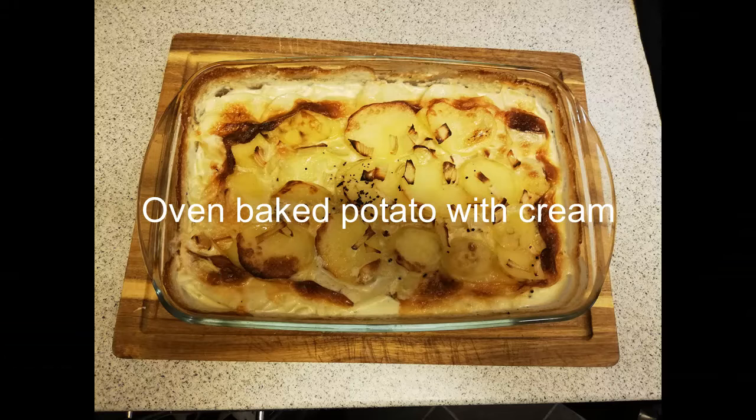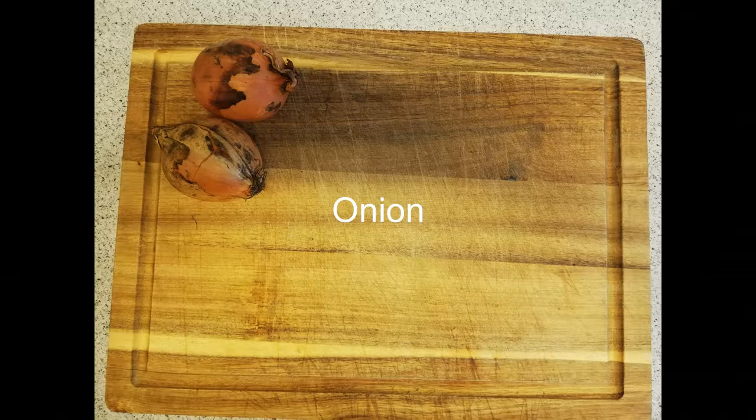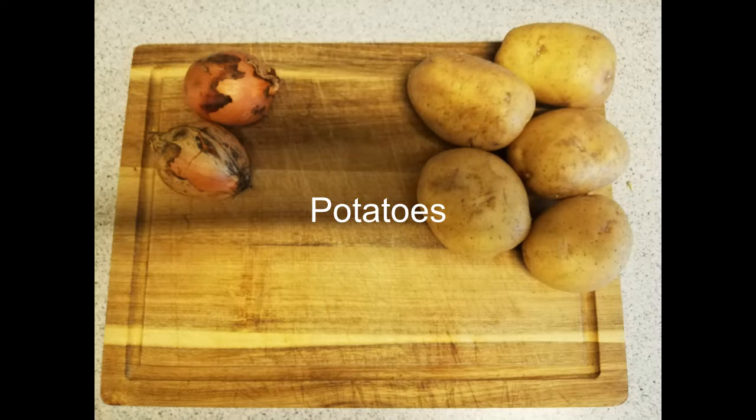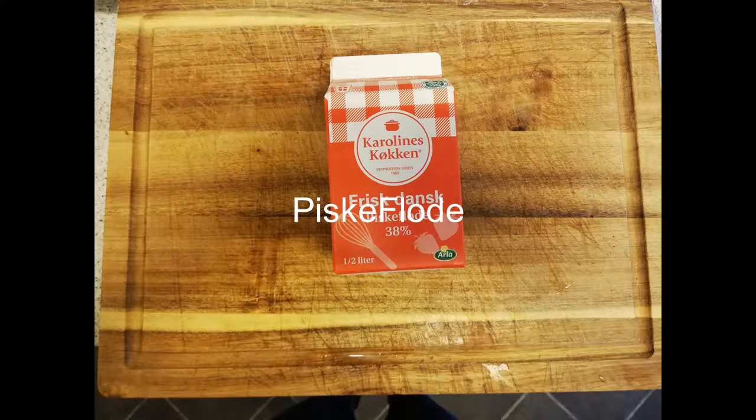Everyone, today we will be cooking oven-baked potato with cream. The ingredients are onion, potatoes, salt and pepper, whipping cream 500 ml.